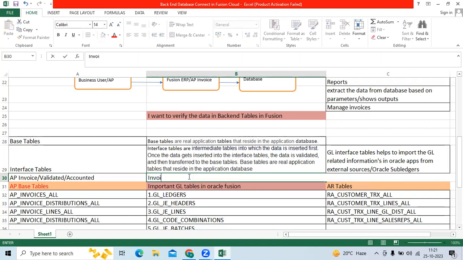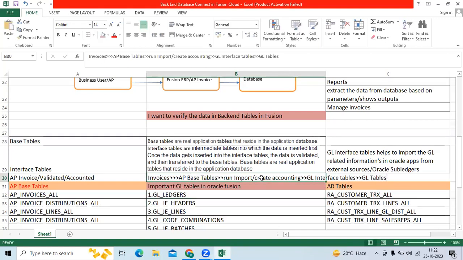When I create an invoice, it will update the AP base tables. When I run the import program or create accounting job, it will update the GL interface tables, then from the GL interface table to the GL tables.